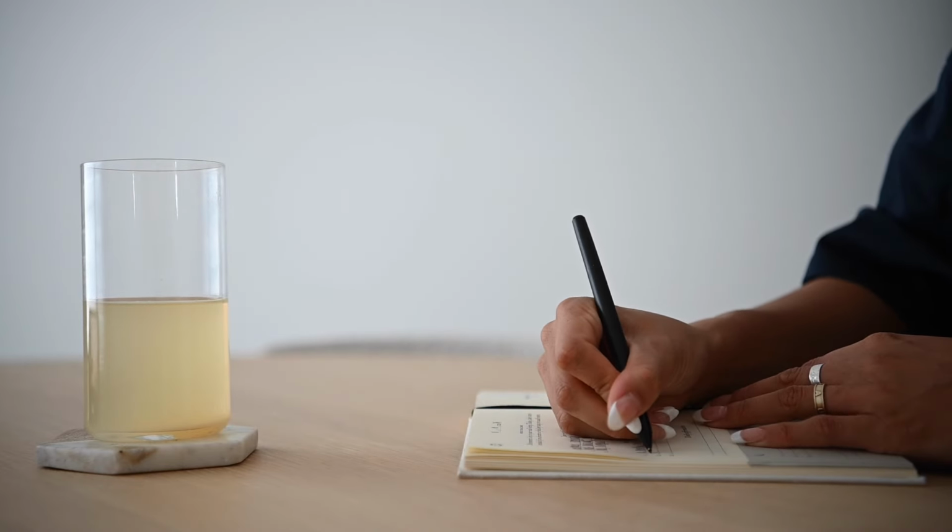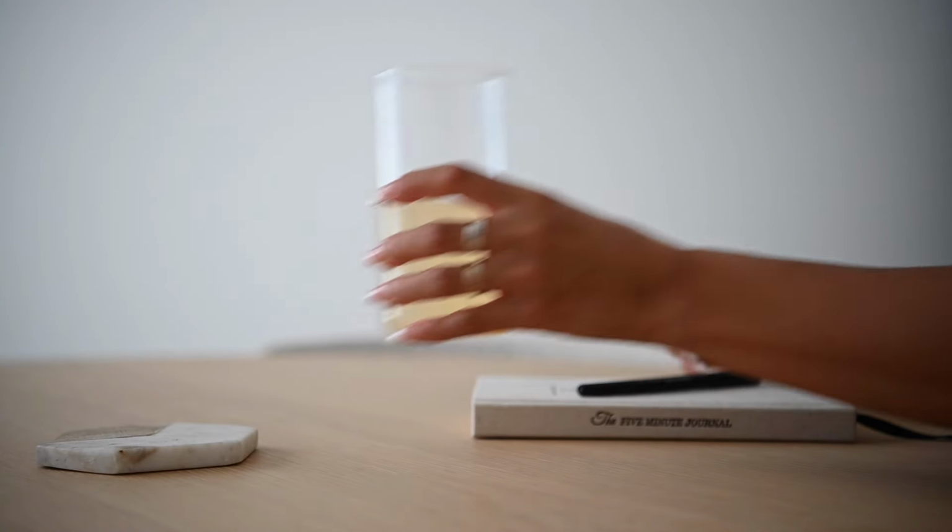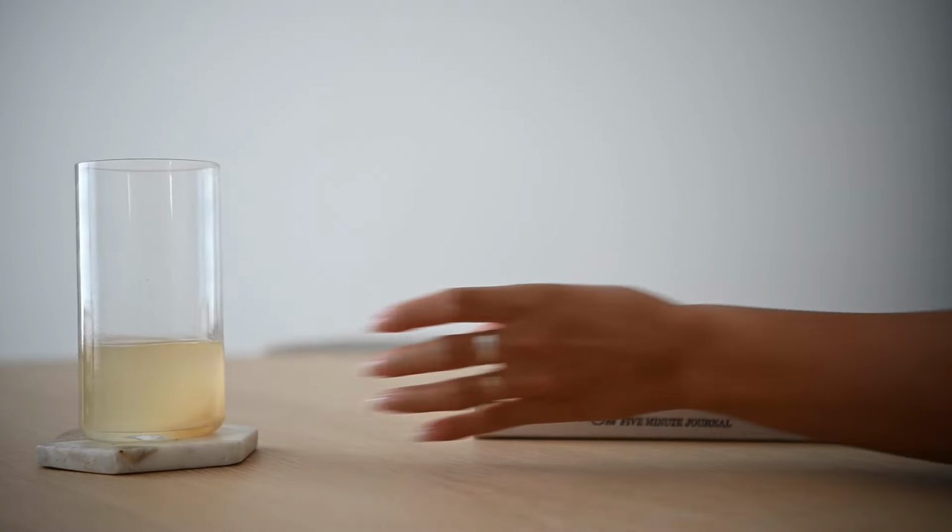In my case, I've been habit stacking journaling, something I don't do nearly as consistently as I'd like to, with drinking my Deep Low drink, something I do daily without fail. It's pretty much like giving your new habit an accountability buddy. After taking a few minutes for my soul, it's time to do the same for my body.